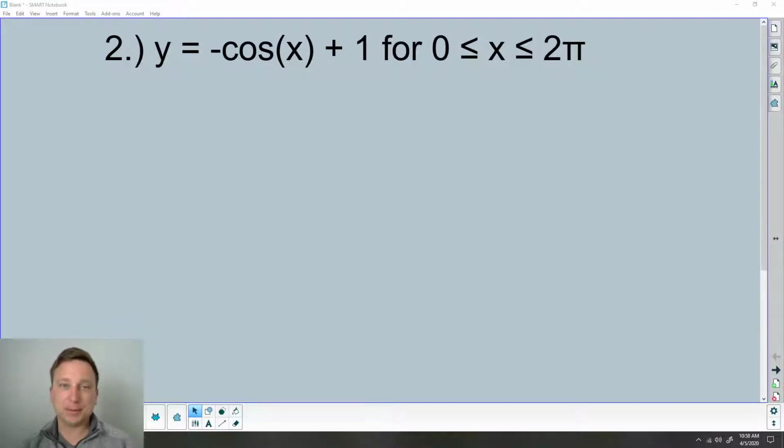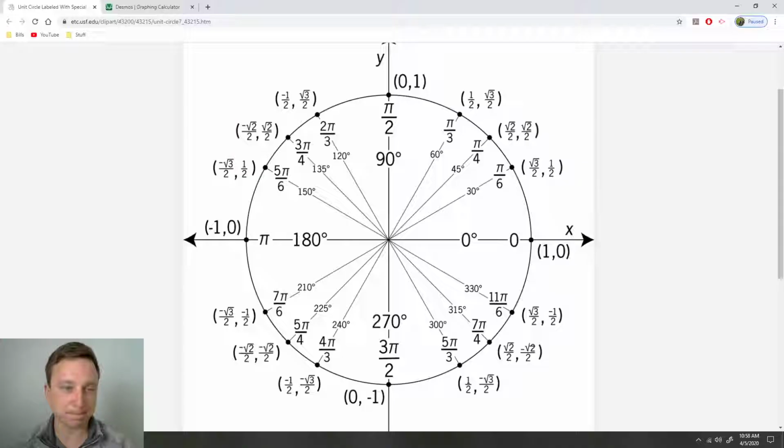Hi everyone, here we are back at question 2 of this week's practice where we're graphing more trigonometric functions. Like the last video, I'm going to take a little bit of time to go over what cosine looks like and how we create these points. Again, just like the last video, we're going to use 5 key points: the max, the principal axis, the min, and then when it hits the principal axis 2 more times as well to really plot this. So without further ado, let's get into it.